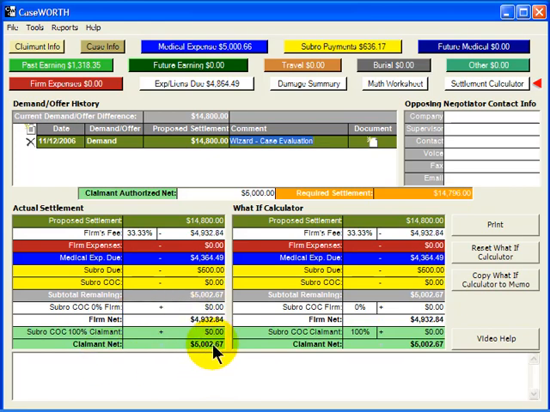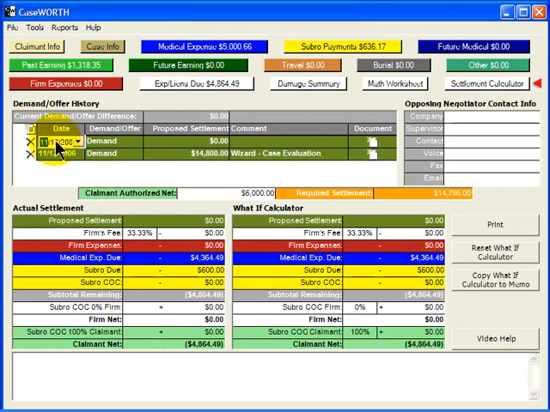$5,000, everyone's happy. Unfortunately, the opposing party, the insurance adjuster, doesn't agree with our plan. So on 11/15, he comes back and makes a counteroffer of $13,000, and frankly, you feel pretty fortunate to get it, and you know he's not going to move. At $13,000, we see that our firm is now netting $4,300 and our client is netting $3,800. Not enough for the client and also out of proportion with the firm's net.